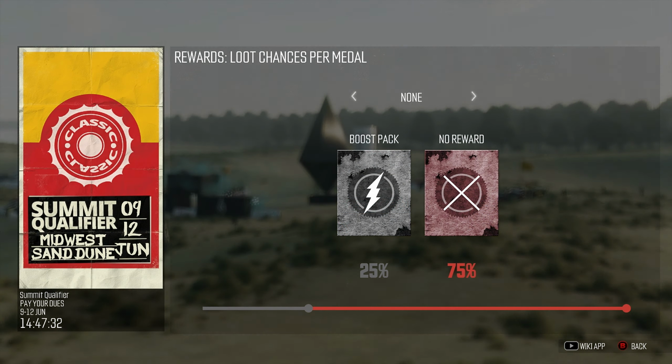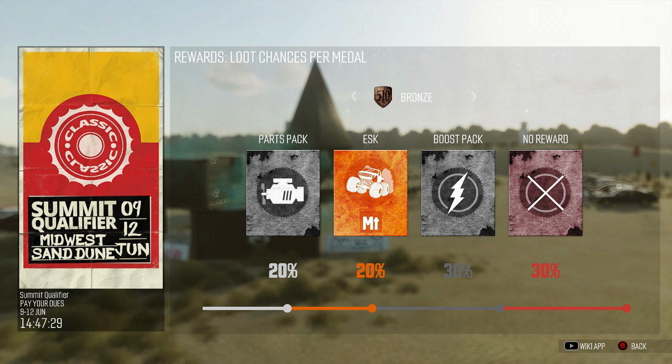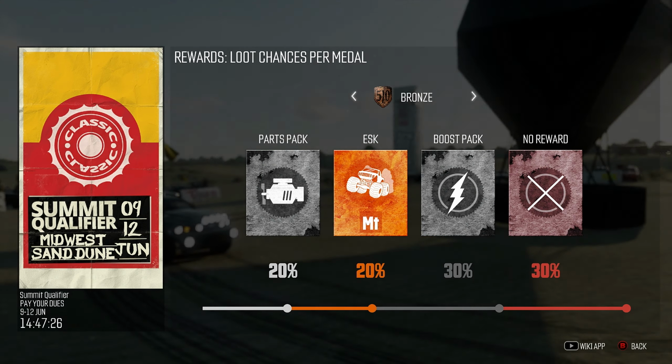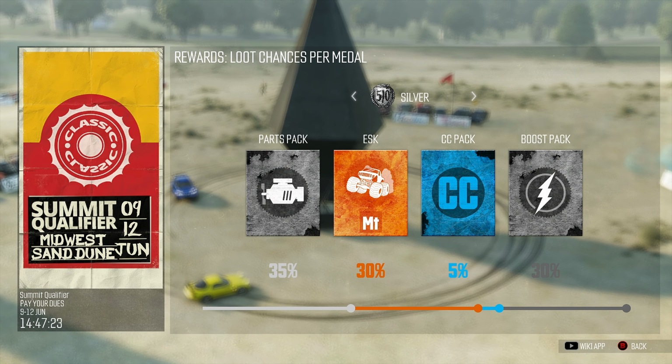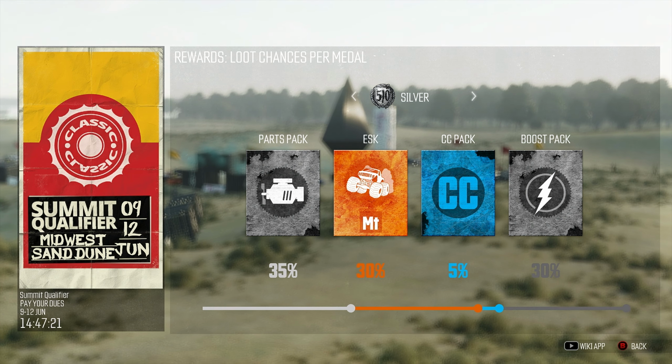Now at the end of the qualifiers, you have the chance of quite a few different rewards, depending on how well you did. You can get nothing. You could get a boost pack, which gives you about 20 to 30% extra money in challenges, as well as 20-30% extra reputation points for the next 3 days.